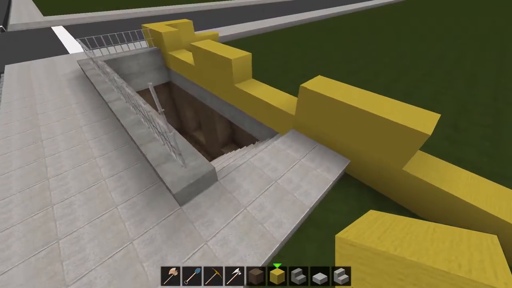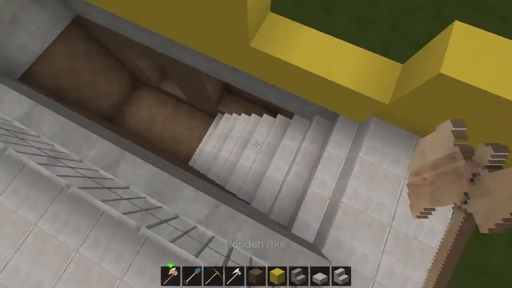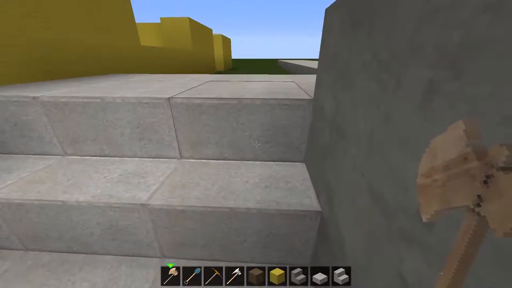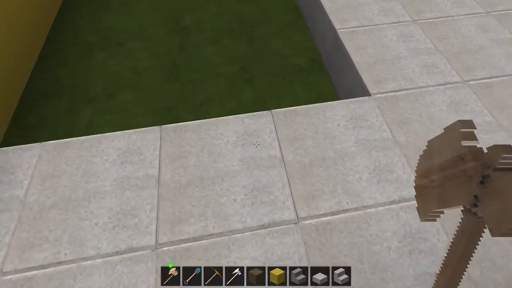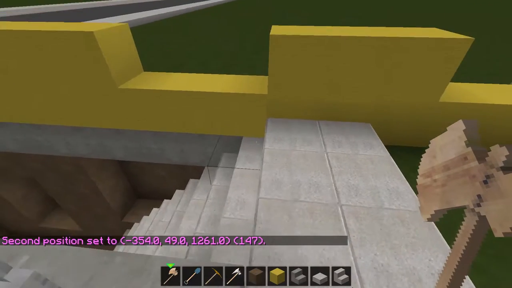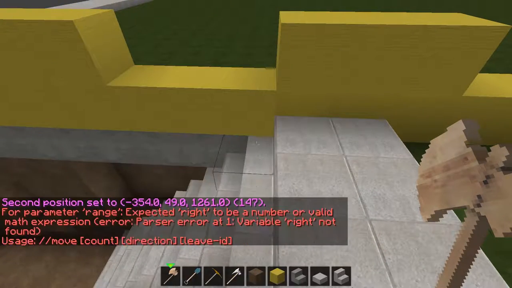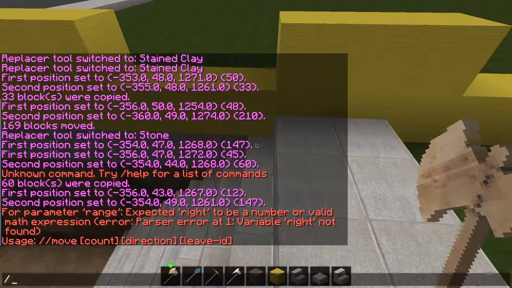It might look a little big and goofy out here. This may not be 100% correct feeling, but we'll wait and see what this looks like. Let's just take a stab at it, shall we? Okay, so I don't know, move right 15 blocks. What? Move 15 right.